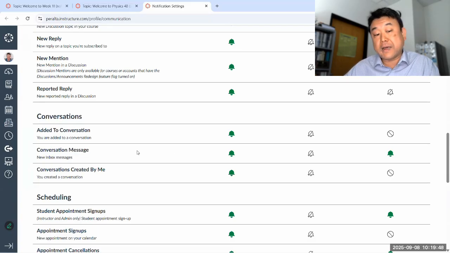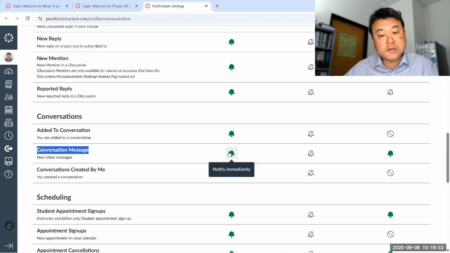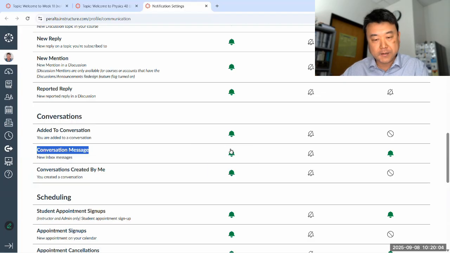For that to work like an email, you need the conversation message notification as notify immediately. Otherwise, you only see the message when you log into Canvas. Maybe you log into Canvas often enough that it'll work, but I ask you to consider setting it as notify immediately.